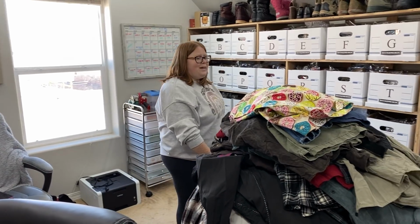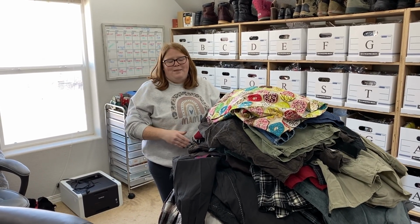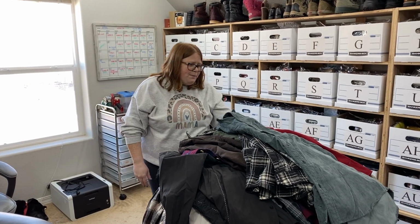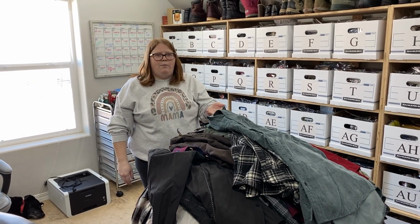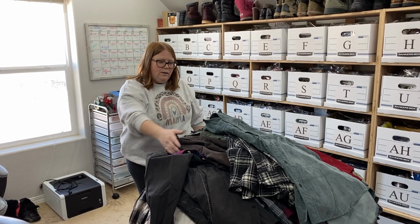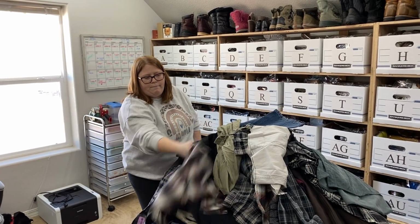So as much as I'd love to have found this all at the bins for $1 a piece, this kind of stuff, unless they take it straight to the bins, is never going to be at the bins. Right. So I'm happy I found it all. I could have spent the whole day going around to all the thrift stores in town just looking for shoes and probably found the same amount, and it would have taken me the whole day. So yeah, I think I have probably $1,000 of profit here. And that's after I make my 500 back.